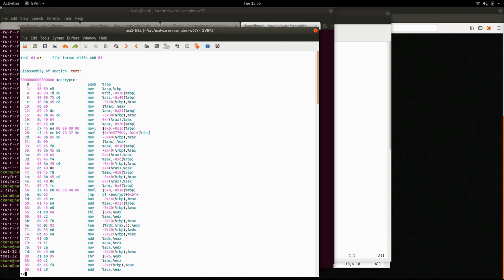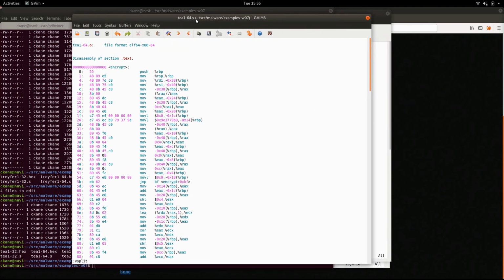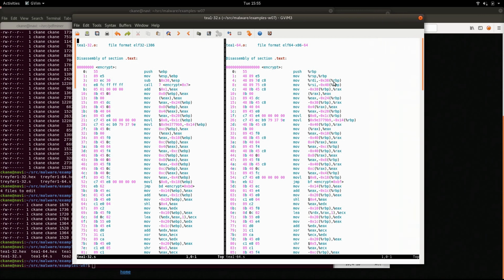And then I need to v-split. So for those of you who use Vim somewhat frequently, there's a split and a v-split that allows you to load a file and split the window. So I'm going to use that here so that you can see both of these things side by side.